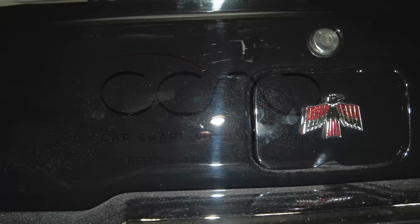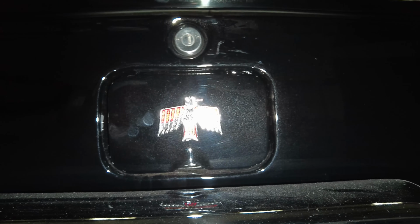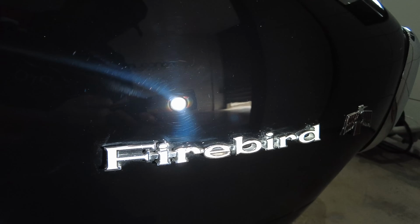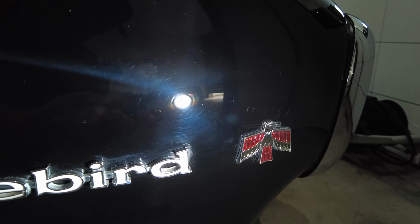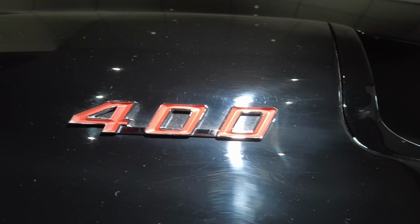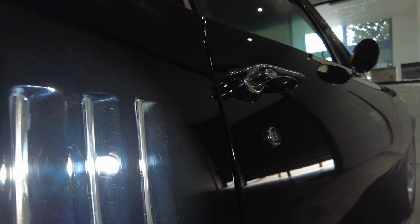Now I'm going to start by saying that I love this car. The curves, body lines, chrome, and just its muscle car stance and sound is purely fantastic and such a rare thing to see on the roads these days. But I do need to draw your attention to the paint, or at least its finish, which for a brand new paint job that's just finished fully curing is so shockingly bad, to put it nicely.